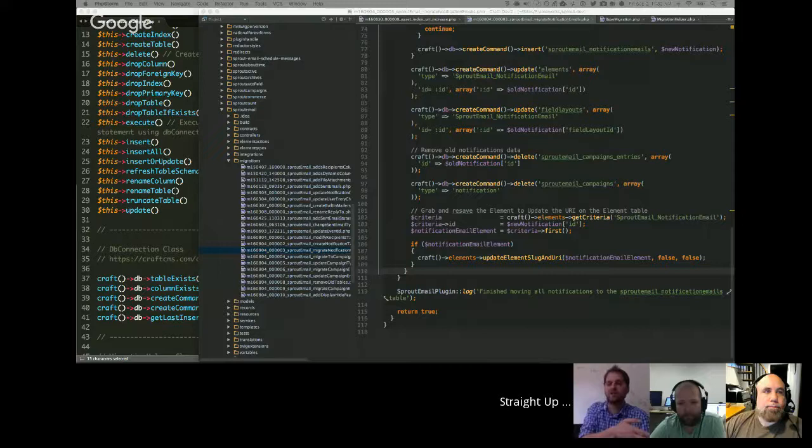Craft right now requires 5.3, Commerce requires 5.4, and I don't know if this is set up in Commerce, but it could easily be. It'll check the system, say, hey, you're not running 5.4, and it'll abort and not do the installation of the plugin. I don't remember exactly the mechanics behind it, but the theory is that it would prompt you with some sort of message saying, hey, here's the problem, go fix it first.